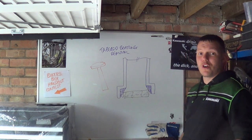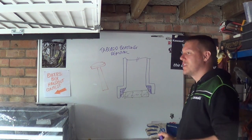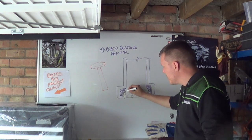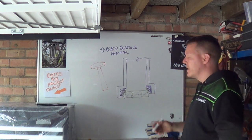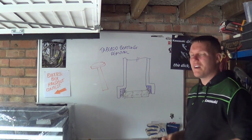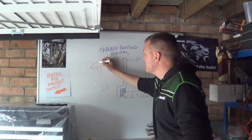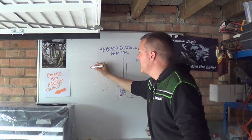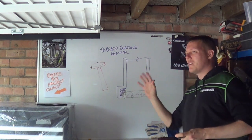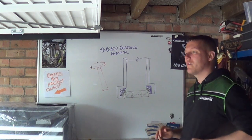I saw someone use a socket once and it went horribly wrong because of the vanadium in the steel. And basically all you do is you just weld this to the race. The heat from the welding, you just have to usually generally give it four or five tacks. I try and do one there, one there, one there, one there, something like that, make it nice and even. You can MIG weld it, TIG weld it. TIG weld it's the, you know, the prettier way of doing it and all the rest of it.